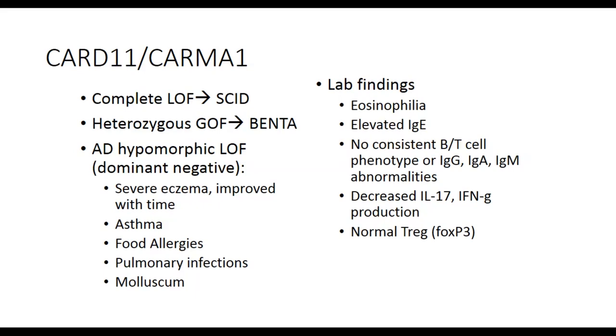They do get the pulmonary infections, the food allergies, asthma, whatever. They also have viral skin infections, not just molluscum, but HSV, herpes, all sorts of stuff like that, and eczema herpeticum on the skin. Really high eosinophil levels, high IgE. Nothing significant on labs for most of the patients, in terms of looking at the rest of their immune system besides the IgE and the eosinophilia.